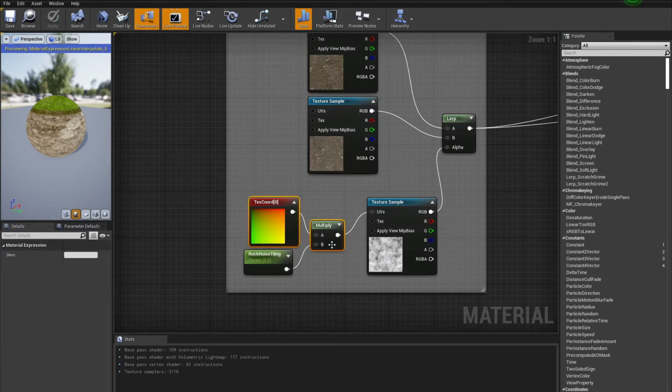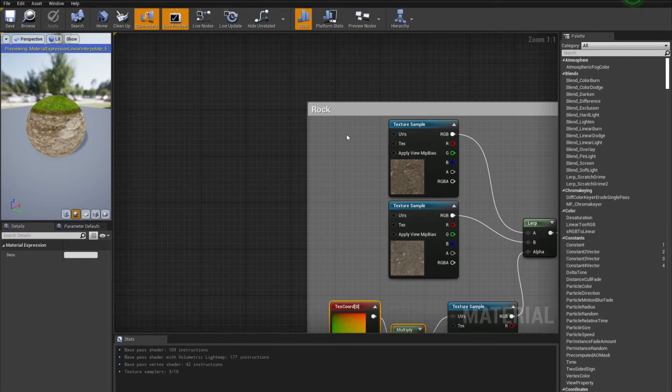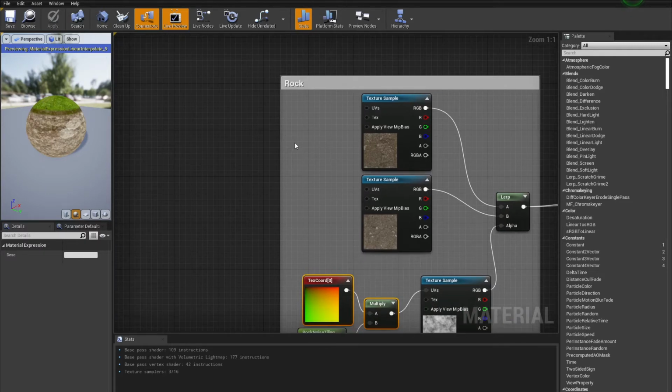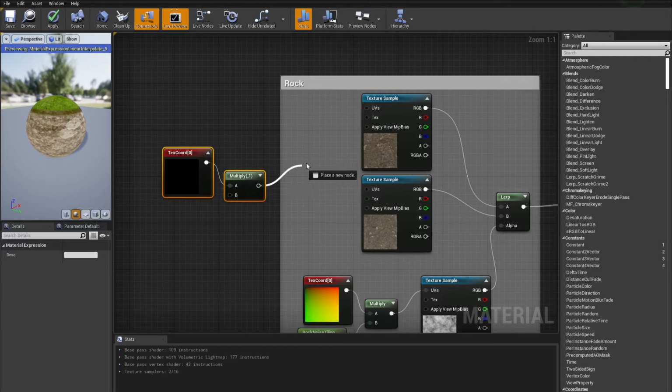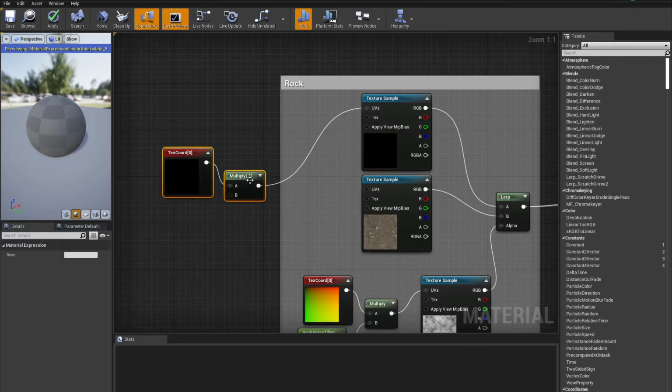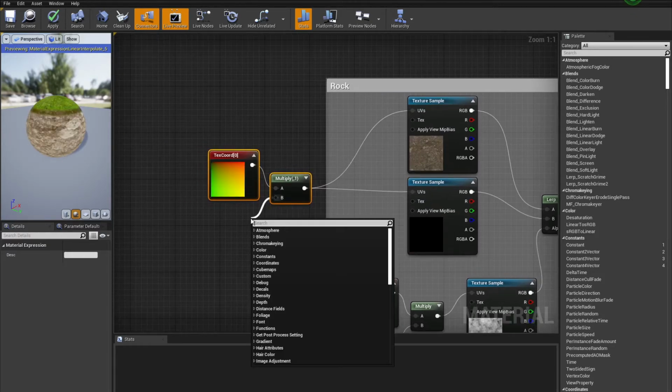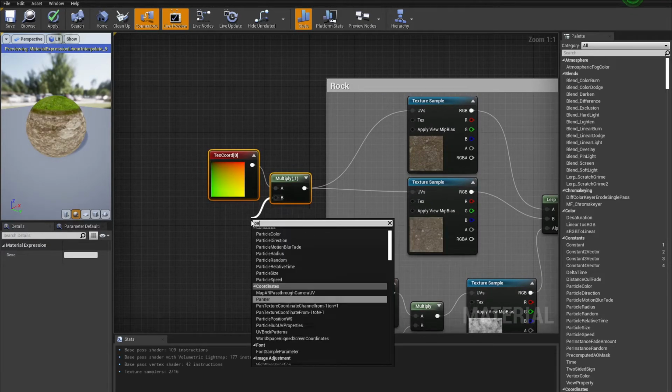So now we are just gonna copy the multiply and the texture coordinate node, paste it there behind our textures, and we are gonna create a new scalar parameter and connect it to the UVs. Now what this does is the same with the noise.